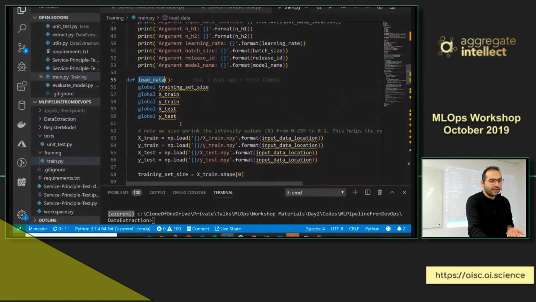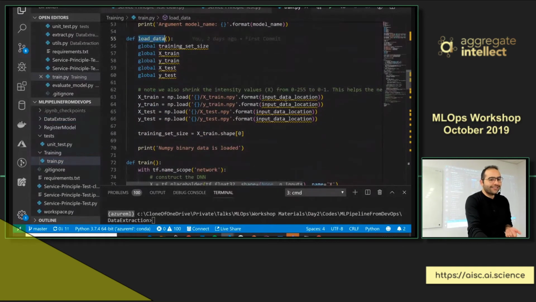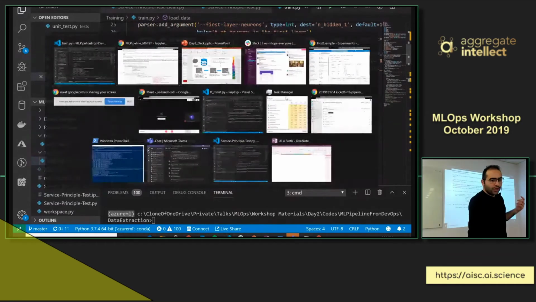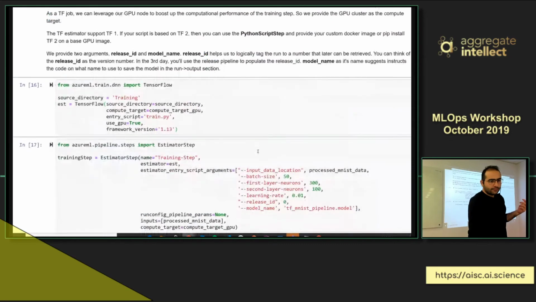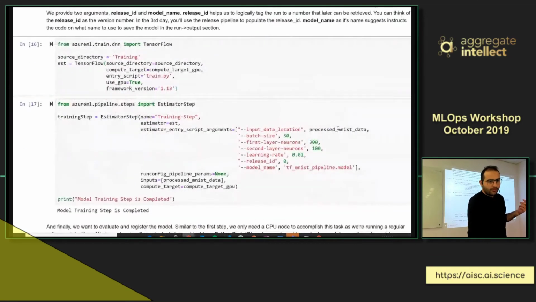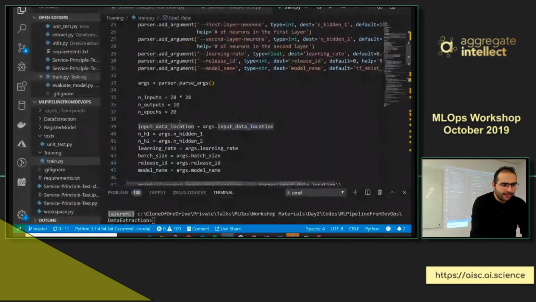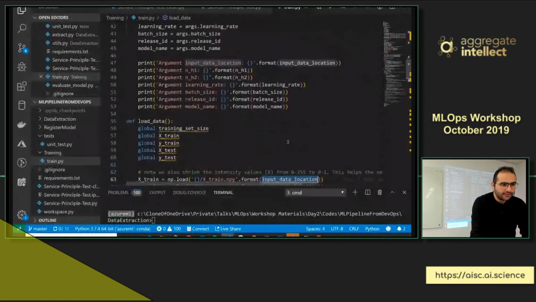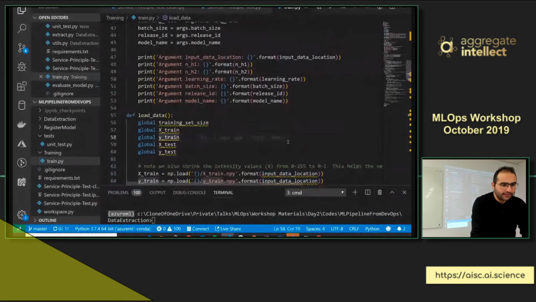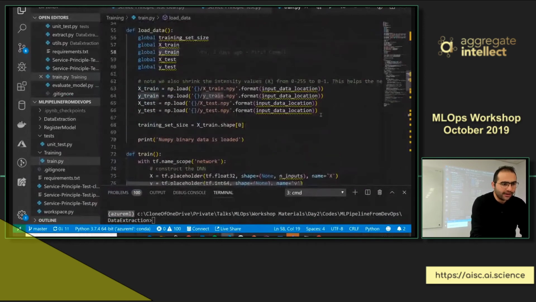In the data load, it accesses the input data, which I'm passing through the arguments here. Do you remember, there was a process folder I'm passing to this train.py. Then it loads the data into these NumPy objects.